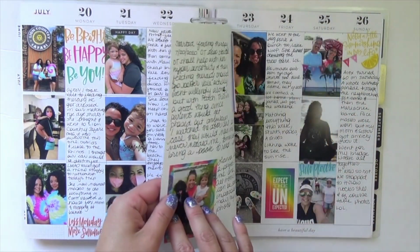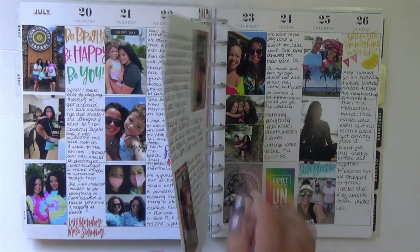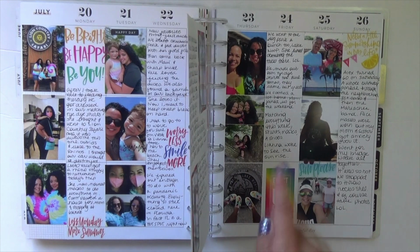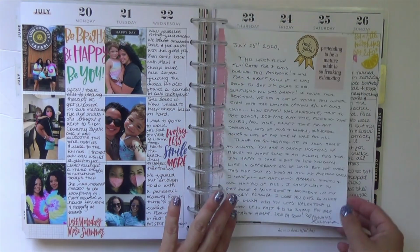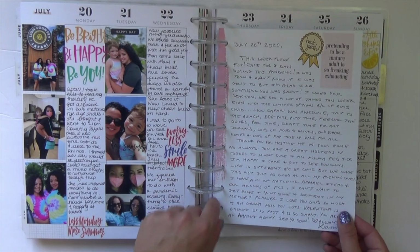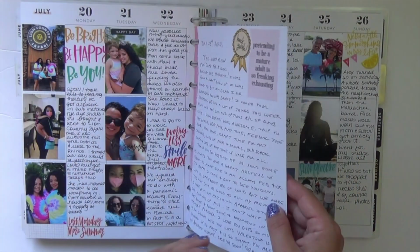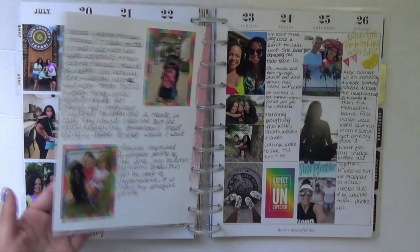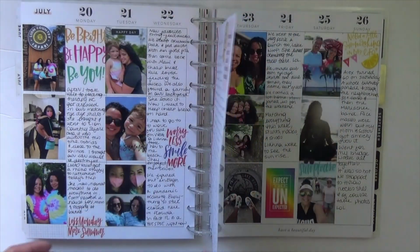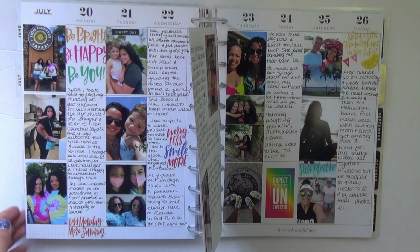So I printed a lot of pictures in my album. So I did the columns of pictures to show a lot of the stuff we did, all my journaling. And then she had written me a goodbye note in my other planner, and then I just kept it in here and kept 2 more photos that I wanted to include with a lot of journaling. There's a lot of writing in this week, and there's a lot of photos for this week. My sister visited the first time all year due to COVID.